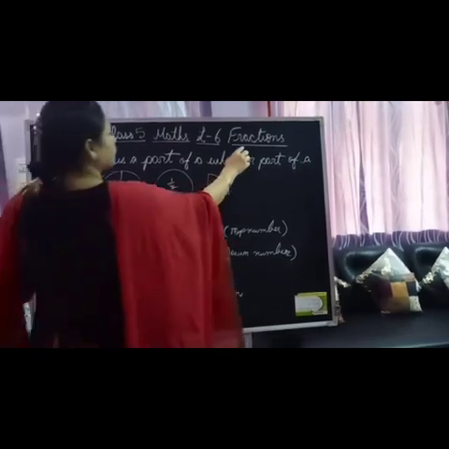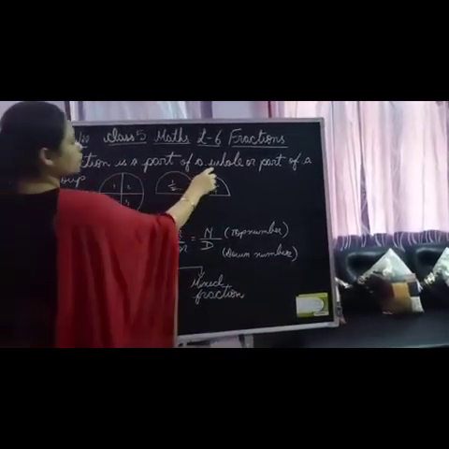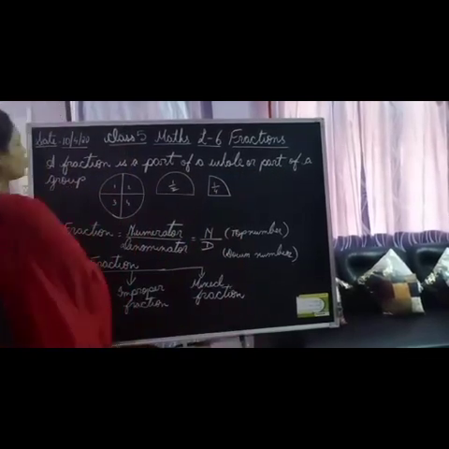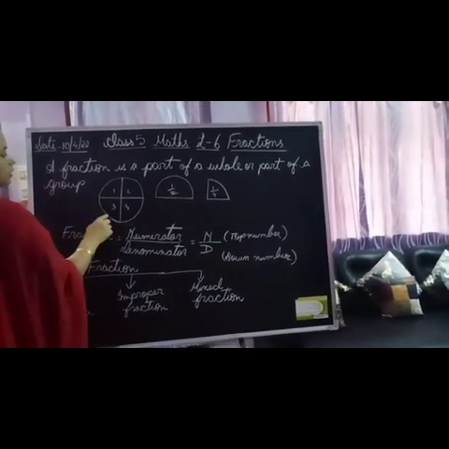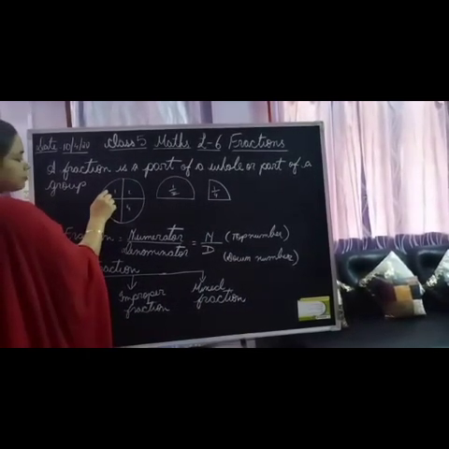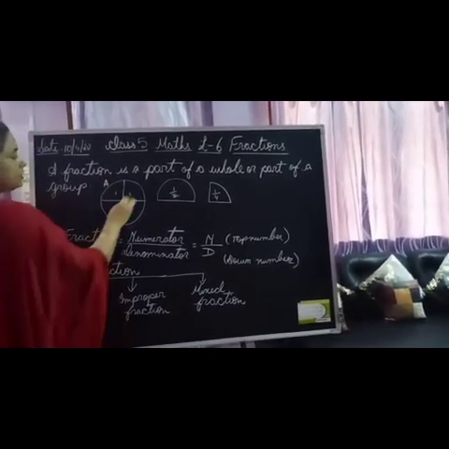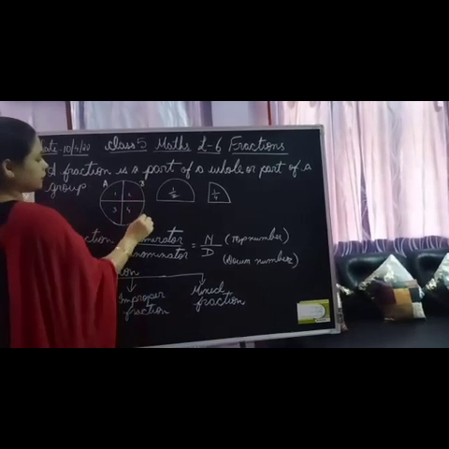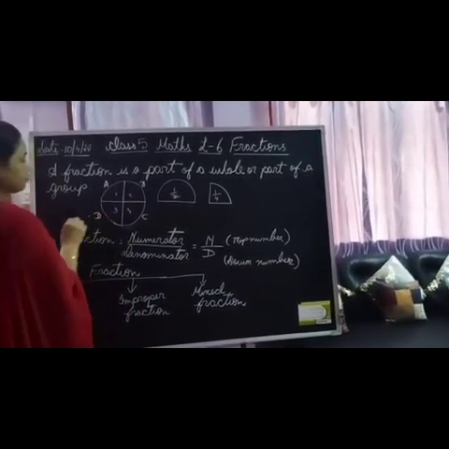Now, what do you mean by this term fractions? So, a fraction is a part of a whole or a part of a group. Suppose I have this pizza and there are 4 friends who want to have this pizza. Suppose one friend will have one. A is the name of the first friend, B is the name of the second friend, C is the name of the third friend, and D is the name of the fourth friend.